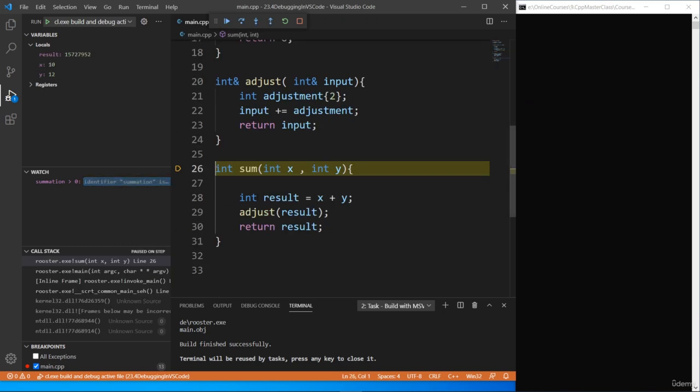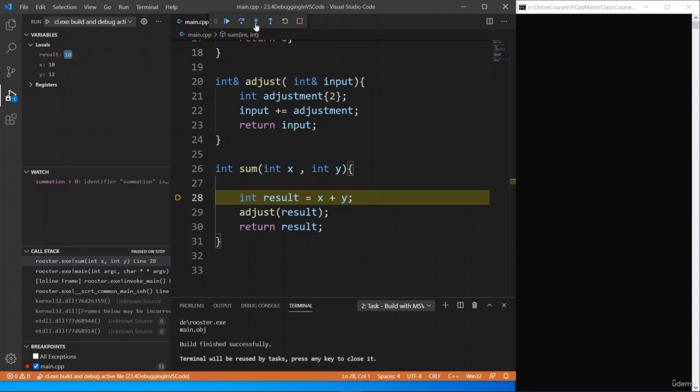Okay, if we use the step into button to call the sum function here, let's do that. We're going to jump into the sum function. The sum function is now going to be to the top of the stack. We're going to have our locals for the sum function active. And if we just jump in here, we're going to start doing things. Now we're going to execute the statement to store the value in our result value. So we're going to execute this guy. You see that now result is 22.